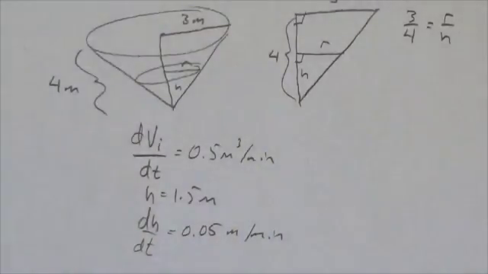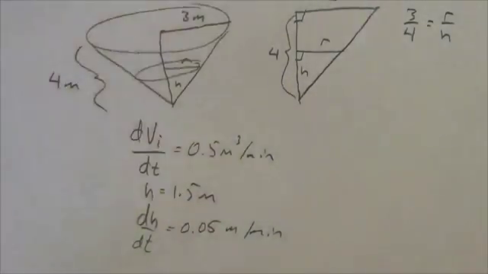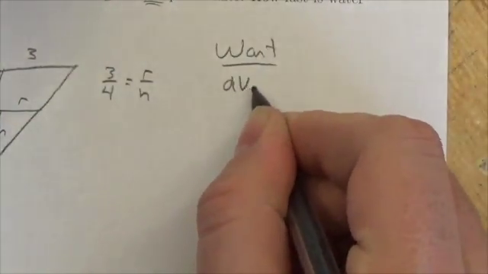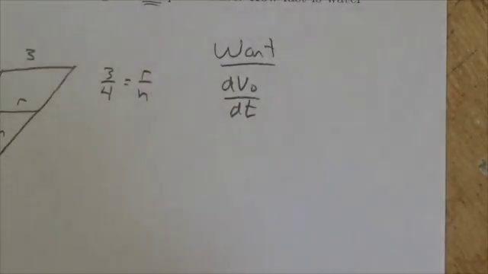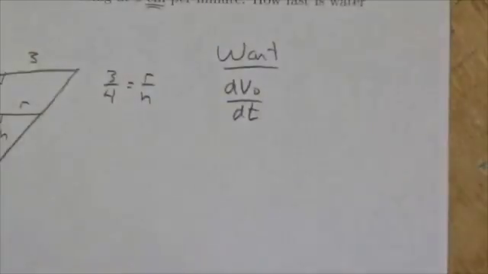So this is interesting here. In most cases, when we do problems like this, we don't know what dH by dt is. That's what we're looking for. But in this case we do, because what we want out of this problem is how fast the water is exiting the funnel. In other words, there's something not quite right here. When we do the analysis, the water going in isn't elevating it the way it should. So we're going to see something different, which is going to indicate that there's water exiting. So let's jump into this.